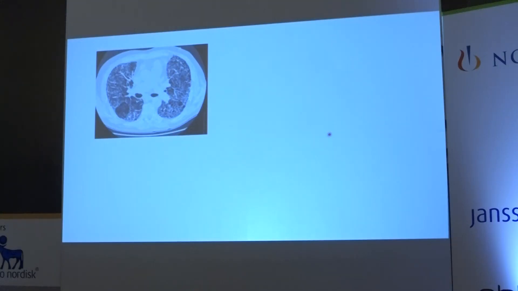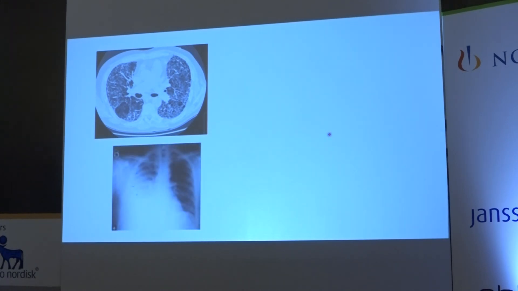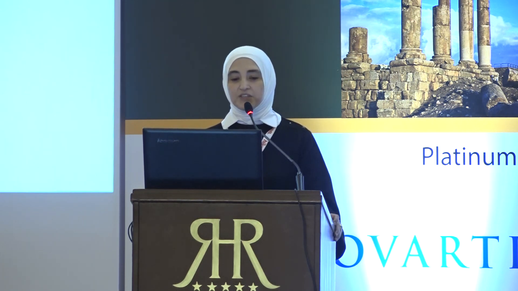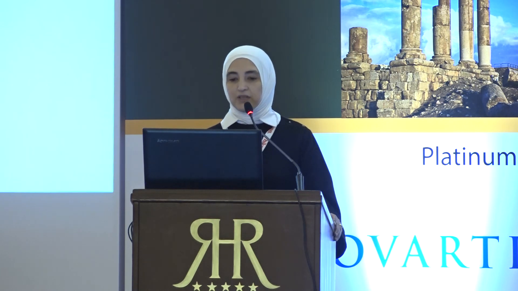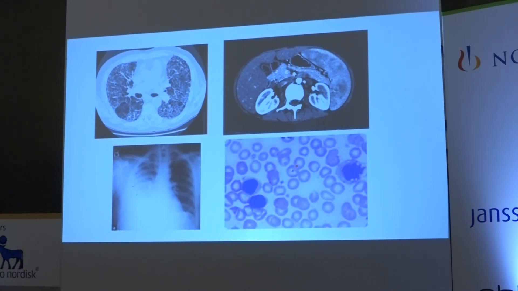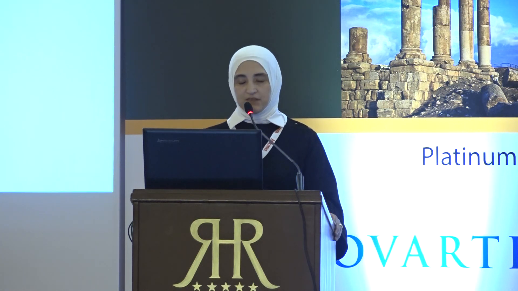Interstitial lung disease is more common in male smokers with variable patterns including non-specific interstitial pneumonia and UIP, with different management approaches. Patients with rheumatoid complaining of shortness of breath or cough may have interstitial lung disease. Pleural effusion can also occur — though not every effusion in an RA patient is an extra-articular manifestation, as a recent case at Islamic Hospital turned out to be malignant. The pleural fluid is typically exudate with low glucose. Felty's syndrome — neutropenia and splenomegaly — can harbor large granular lymphocyte leukemia on blood film. Chronic anemia is one of the most common extra-articular manifestations of rheumatoid arthritis.